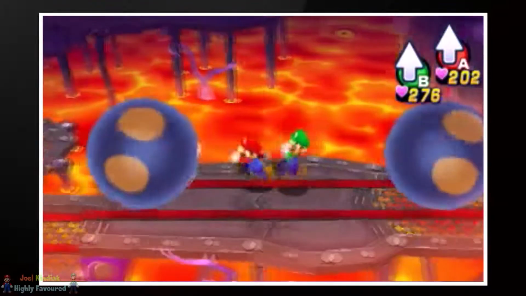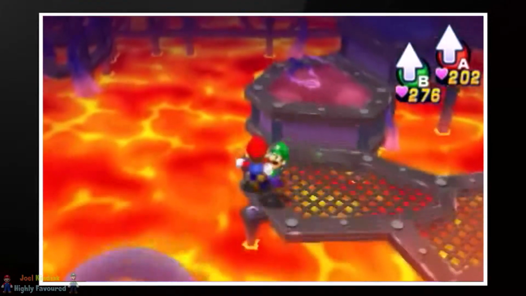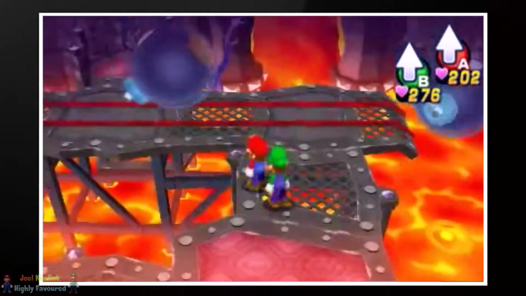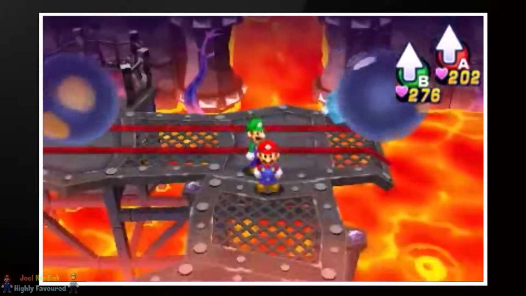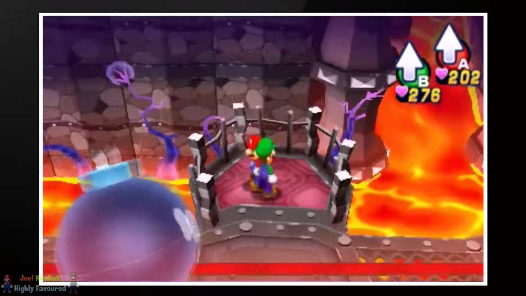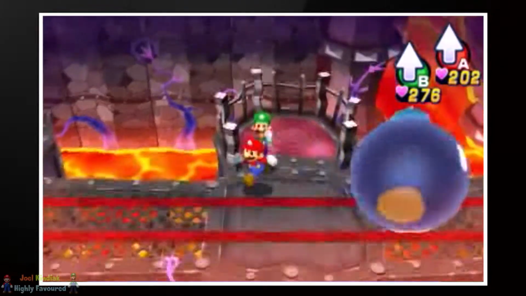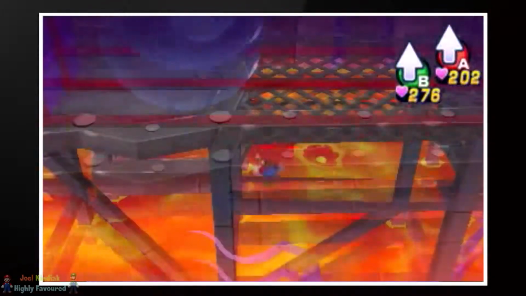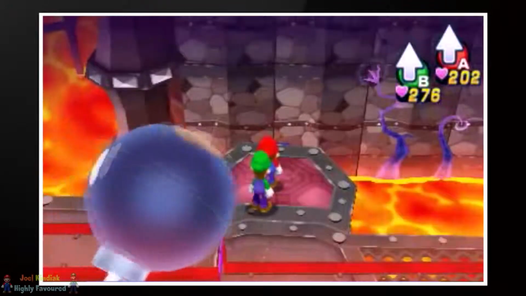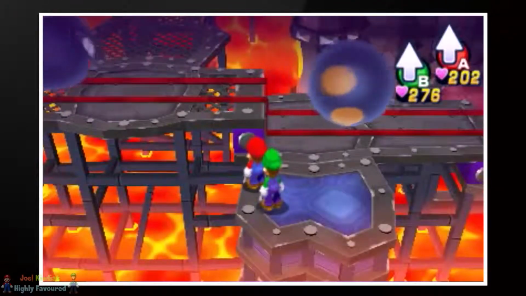Bombs galore. Follow the leader. And proceed on. Right here, there is a trick. You have to time your traversing. Sometimes there'll be moments where it's empty. This is not very empty. When it's empty, make a move. Ooh, that was sweet.